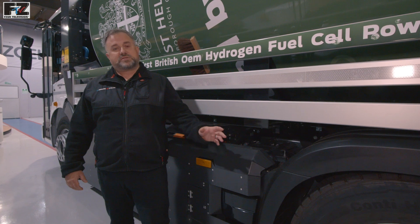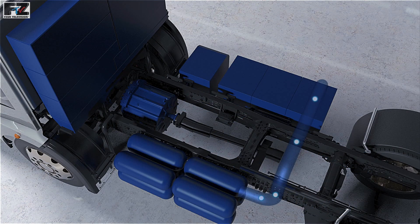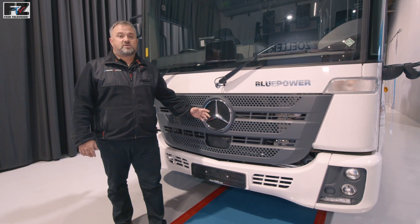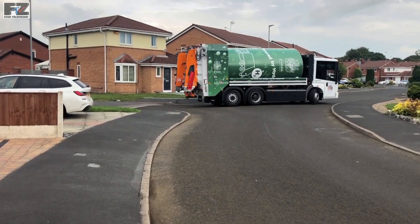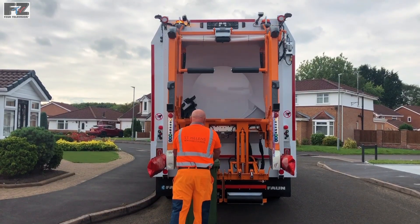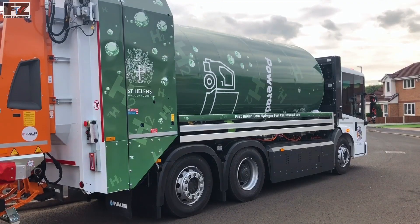In the factory we installed the Blue Power components, adding the hydrogen tanks, fuel cells, batteries and motors. The Blue Power is the first heavy goods vehicle to receive full EU type approval for vehicles with hydrogen electric fuel cells, built in full technical collaboration with Daimler AG. FAN, with over 14 years experience in alternative drives, presented the Blue Power concept in 2018, with fuel cell electric vehicles in operation since 2019.